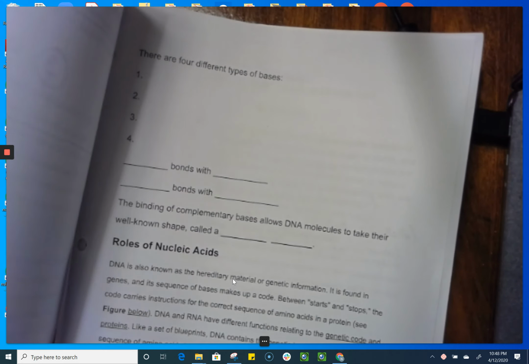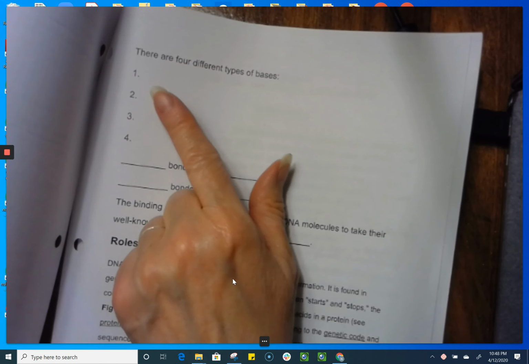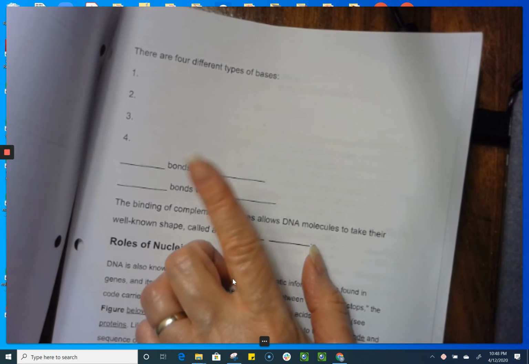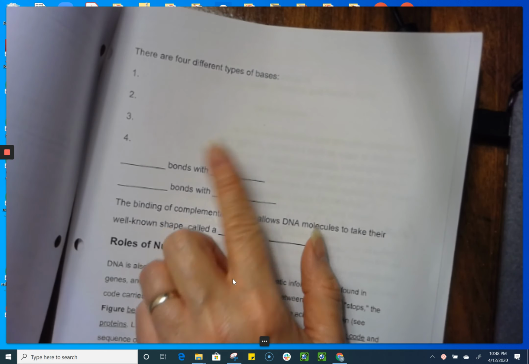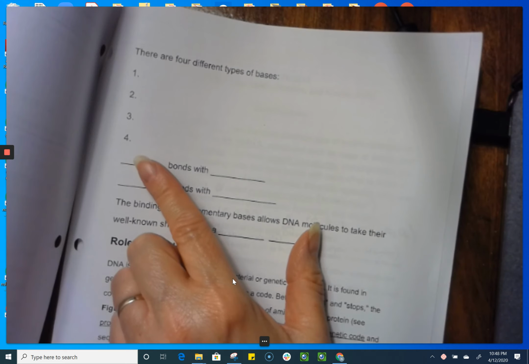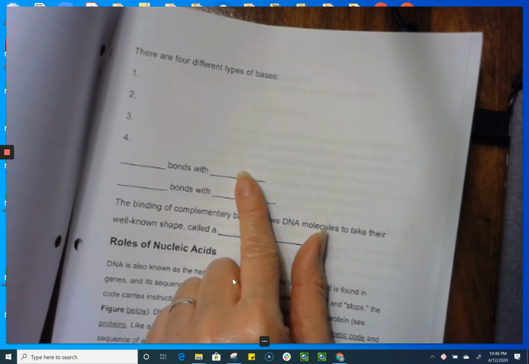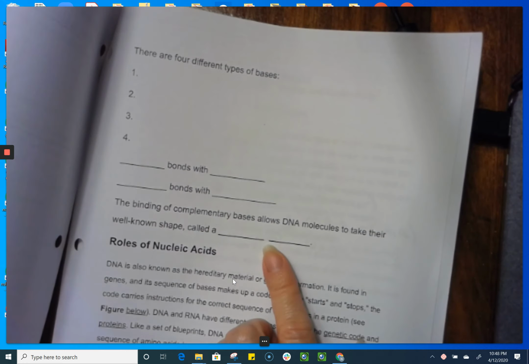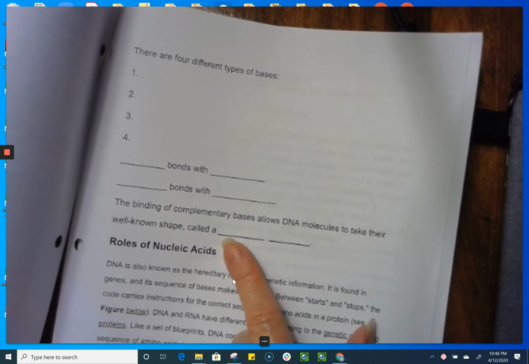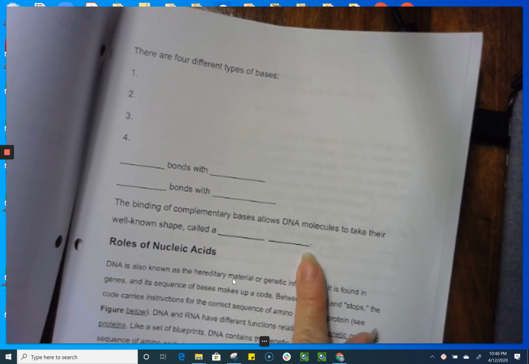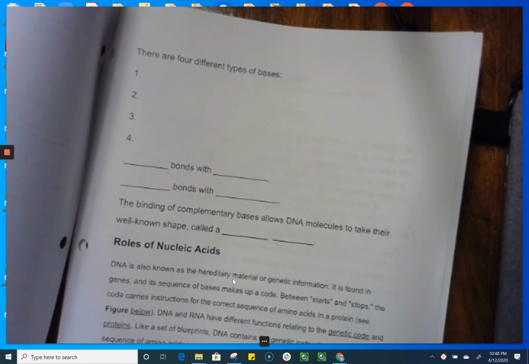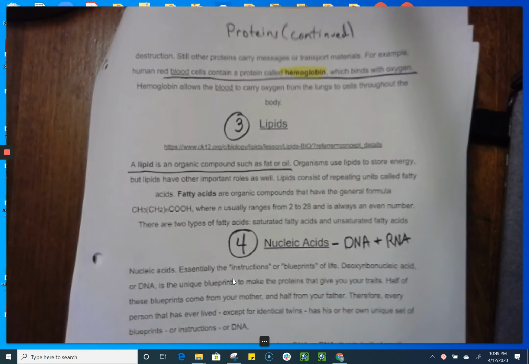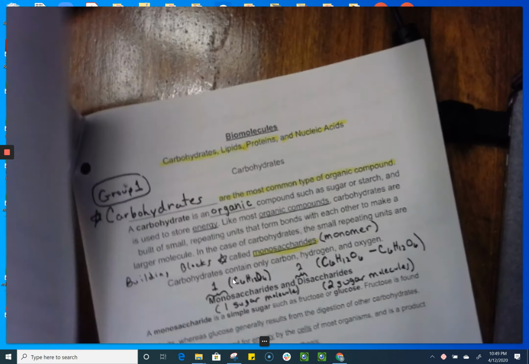And then the 4 different types of bases, you probably had adenine, thymine, guanine, cytosine, and RNA had uracil. And then here for DNA, adenine always goes with thymine, guanine always goes with cytosine. And this would have been called probably a double helix right there. But we're going to save the rest of this material for when we start doing the genetics piece. So quite a bit of material.